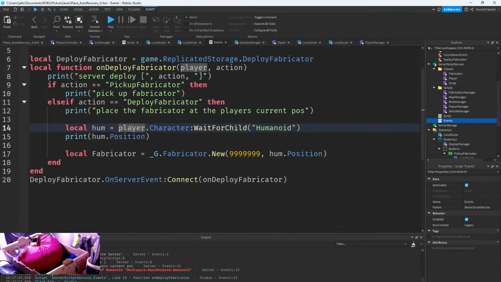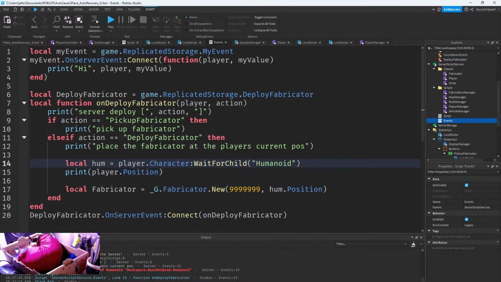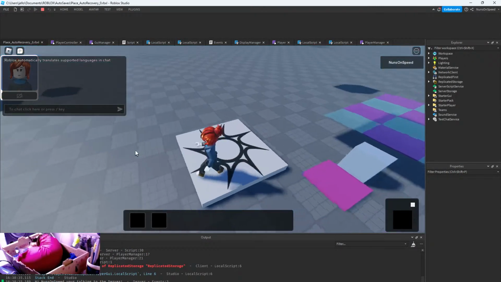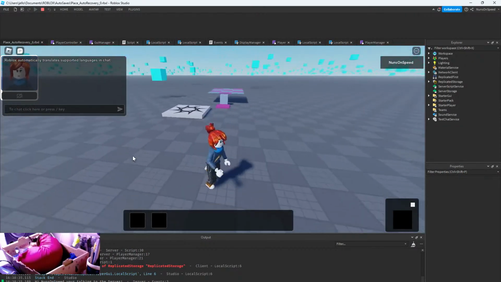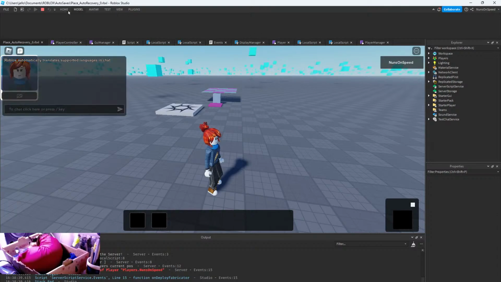I can just use the player position. I can just go player position, dash dash, and this is player position. So let's go like this. Oh, position is not a valid member of players. Okay, I'm using the wrong code.